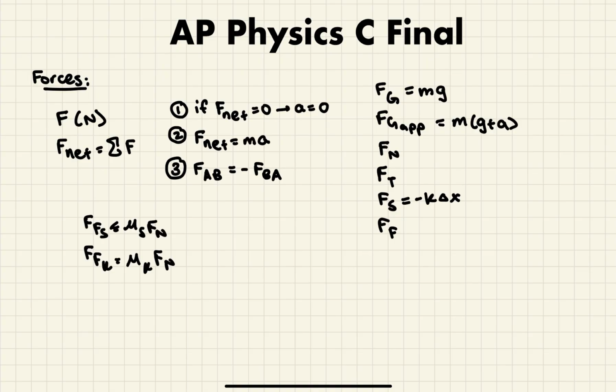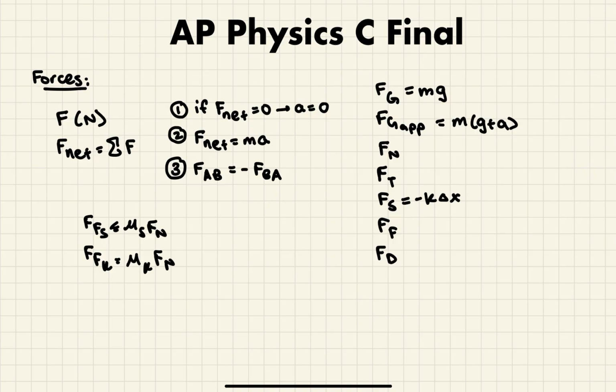All right, and then finally, drag force. So this you learn later on, but I'm going to just introduce it now. There's two main types of drag force, fluid resistance and the actual drag force. And the difference between these is usually just going to be the velocity at which you're traveling. If it's low velocity, you're going to have the fluid resistance. If it's high velocity, you're going to have the drag force. And that's not a clear-cut rule. It's just that they have different formulas.